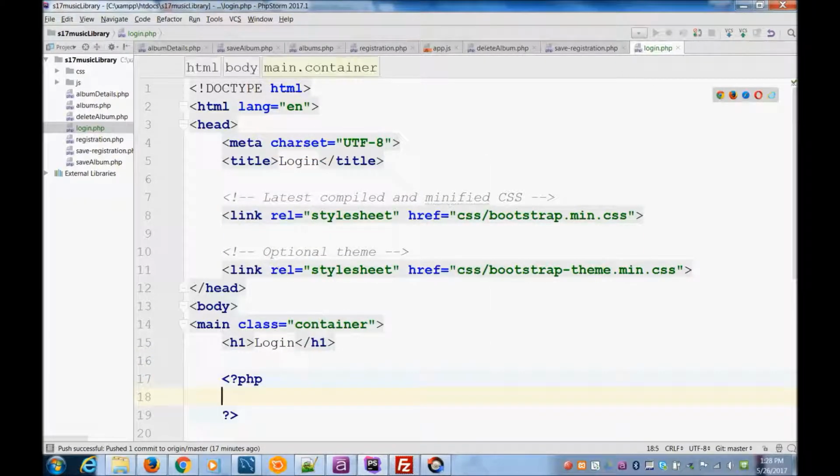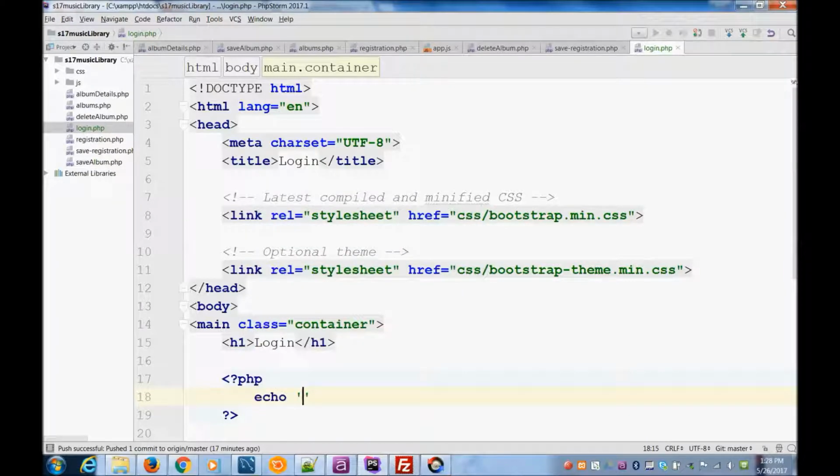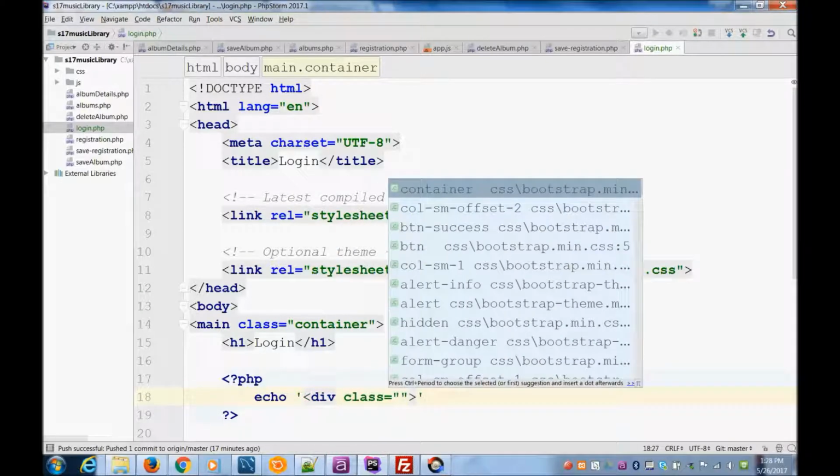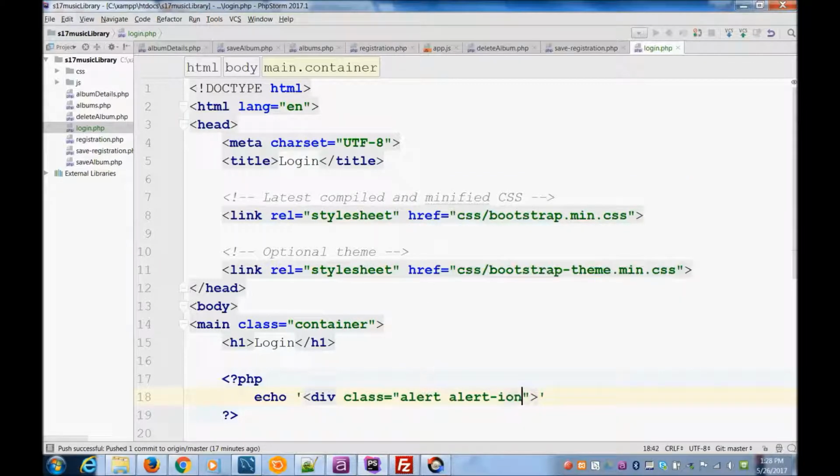So let's start with PHP. And we'll just echo out for now, just a little div. And I'm doing it as an echo instead of just straight HTML, because what we're going to do is in the future we're going to be modifying this, and we'll have to make a decision based on whether or not the person gave us valid login credentials.